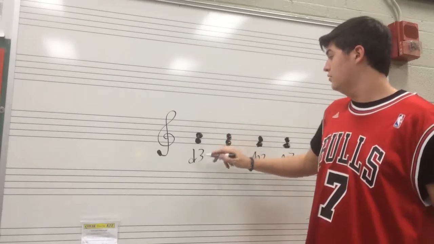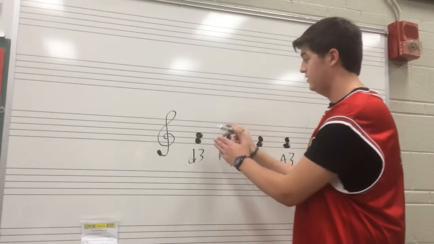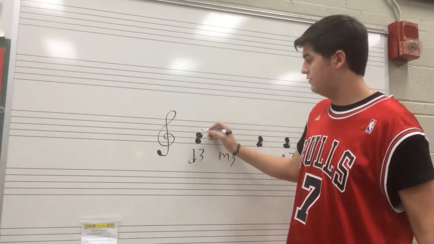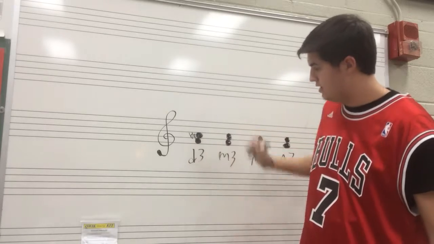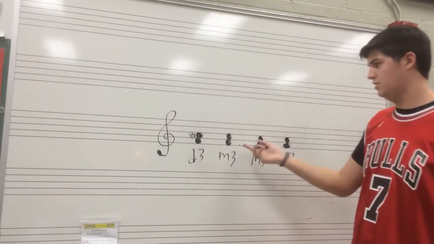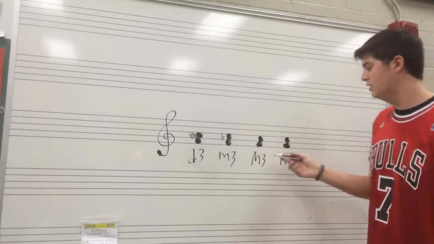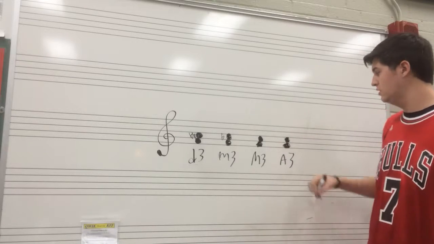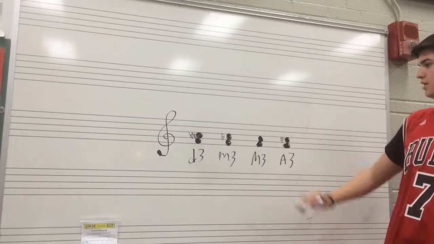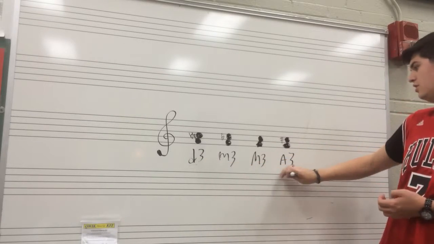So this is a major third right now. To make it a diminished third, you have to double flat the A, because one flat would make it a minor third, and two flats makes it a diminished third. As I just said, one flat would make it a minor. And then major, it's already major. For augmented, you'd have to sharp the A. So there's diminished, minor, major, augmented.